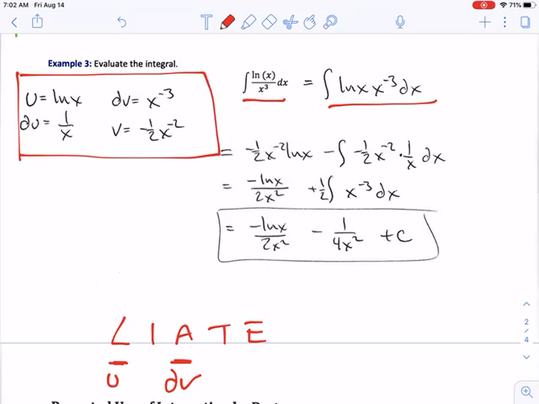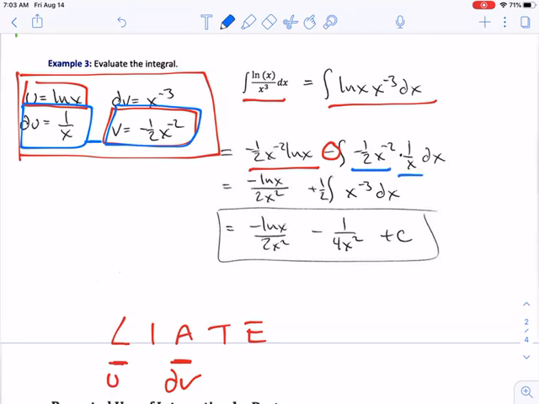And the antiderivative of x to the -3 is -1/2 x to the -2. Putting those together, we have u times v, which is right here, negative 1/2 x to the negative 2 log of x. I'm not doing any simplifying there, minus the integral of v times du. And so we bring those two together, and so we have the negative 1/2 x to the negative 2 times the 1 over x dx.